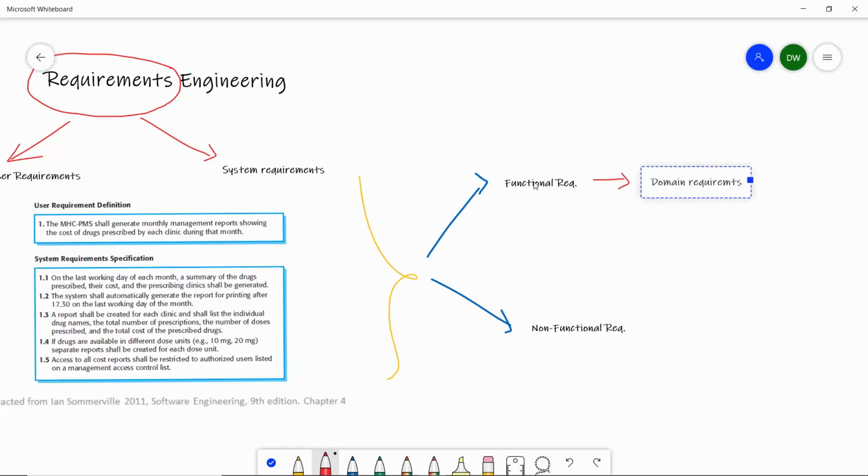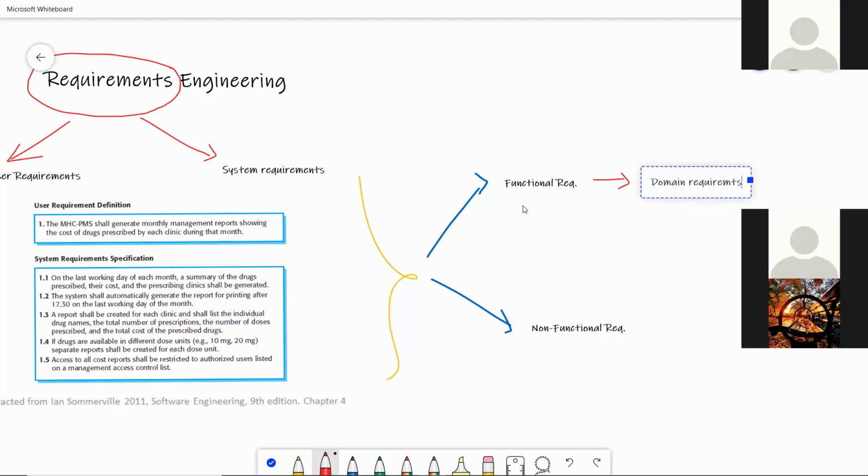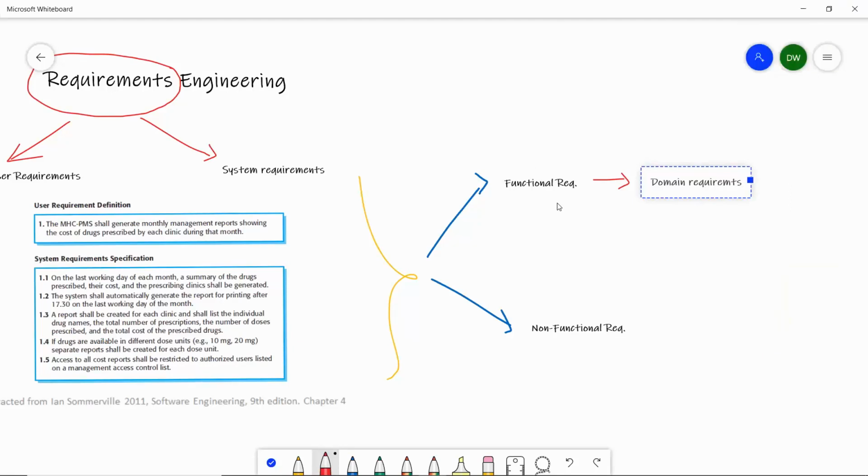The difference between functional requirements and domain requirements is that a domain requirement is a new requirement which is on top of an existing requirement. For an example, assume that you have found a certain activity to do as a function, right? When you are implementing that function, you have to think of certain other requirements.